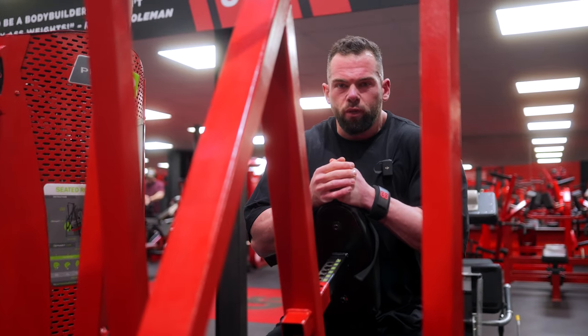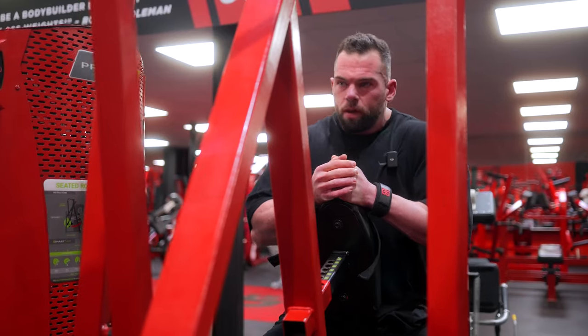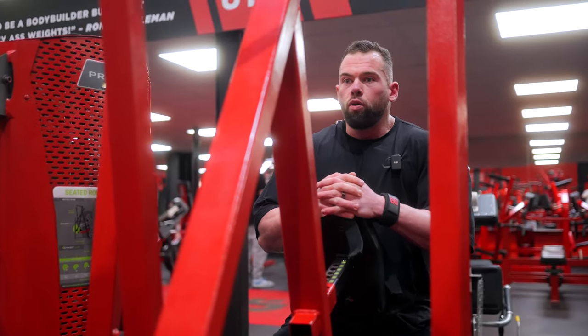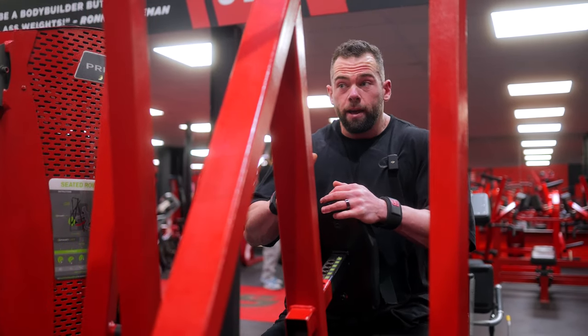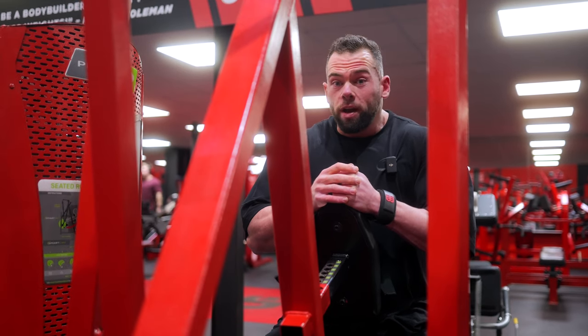Now, the reason why you finish off with that is most people don't even need to think about resistance profiles and loading things in different areas with the prime kit, etc. as well. But for us, our back was already smashed. So we actually put a lot of the loading here in the stretch, if you want to call it that, rather than the contraction, where we're at our strongest at the end of the session.